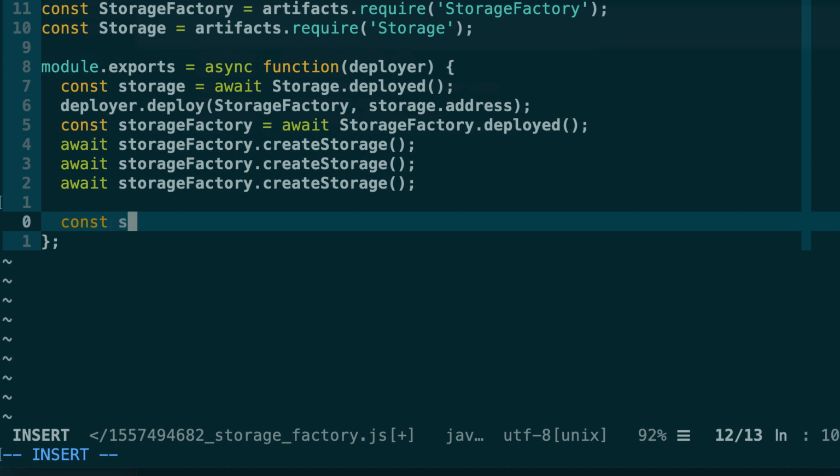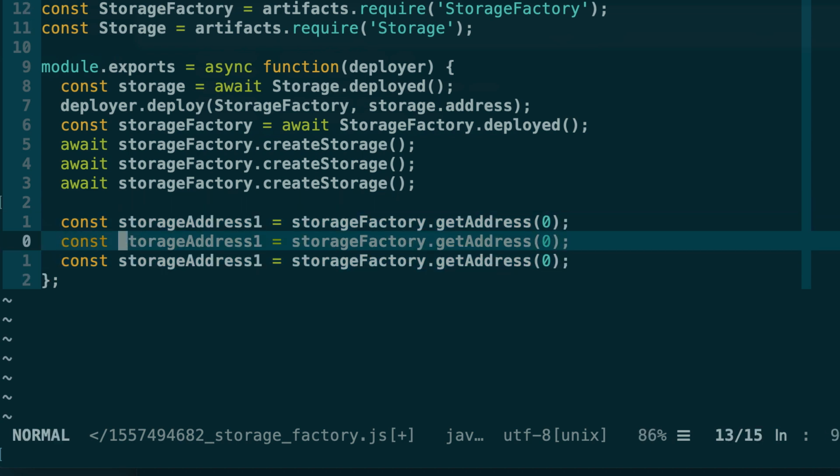So let's say storage address 1 equals storage factory, and you remember that we created this get address function to get the address of the clone smart contract, and this is indexed by the position of creation. So to get the first one, you pass the index 0, and then 2 and 3, it's gonna be 1 and 2. So 2 and 3 here is gonna be index 1 and index 2.